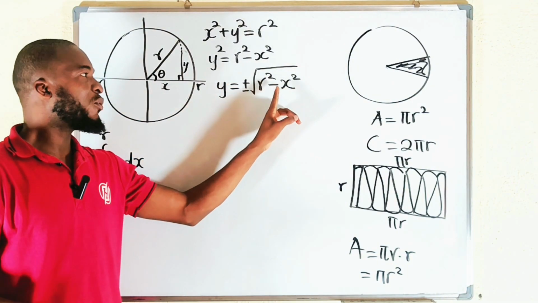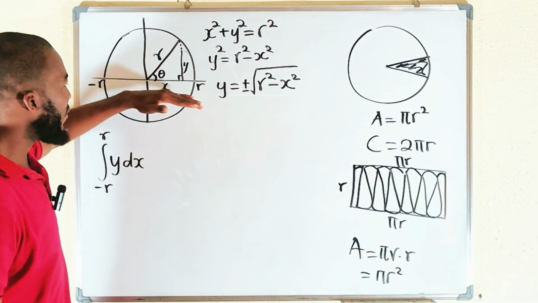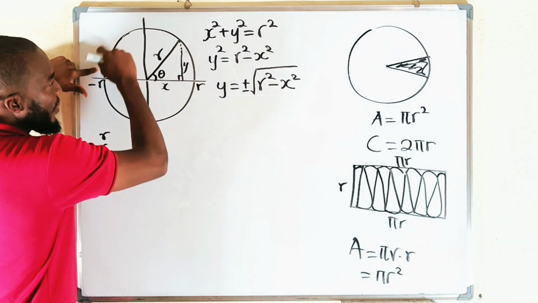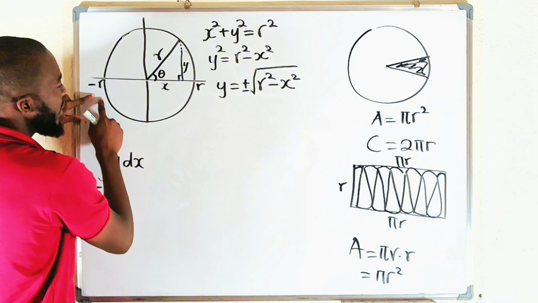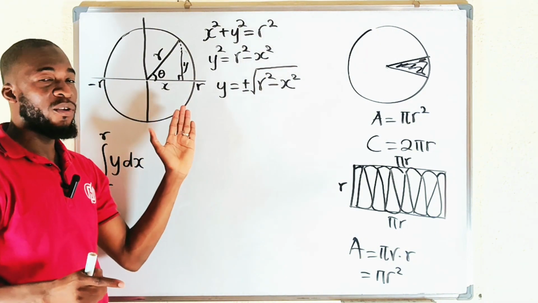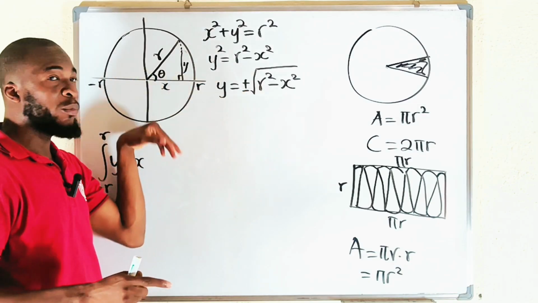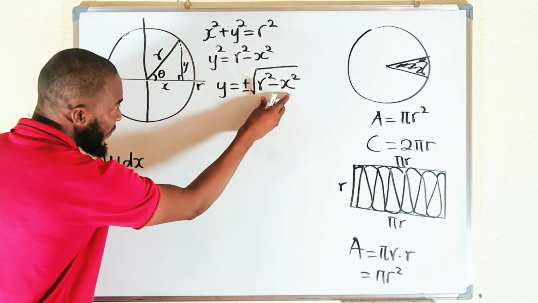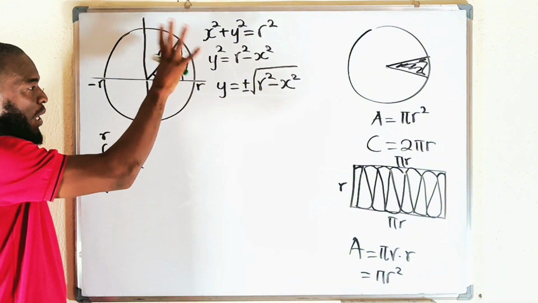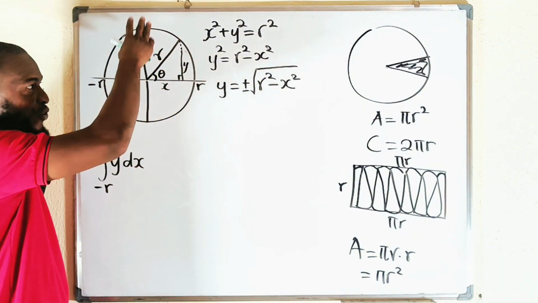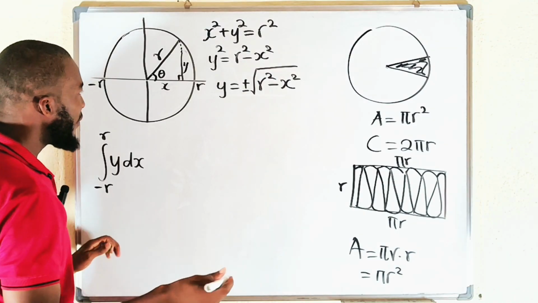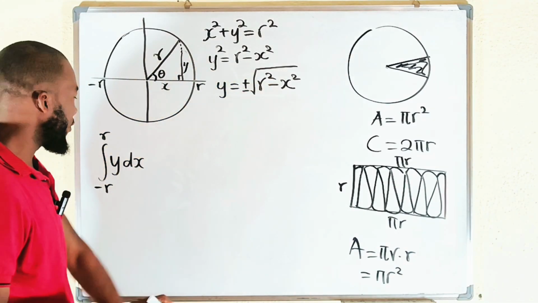Plus the square root of r squared minus x squared will only give us the semicircle here from this upper direction, and the negative version will give us this one. Since it is symmetrical, I think we can use the positive version, then we multiply by 2. Because if you take the positive version, it is only going to give you the area of the semicircle at the top. By multiplying by 2, since it is symmetrical, the same areas, you're going to get the total surface area. So first of all, I would like to use the positive version.